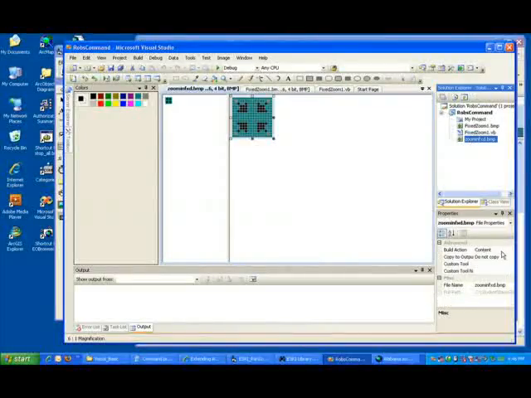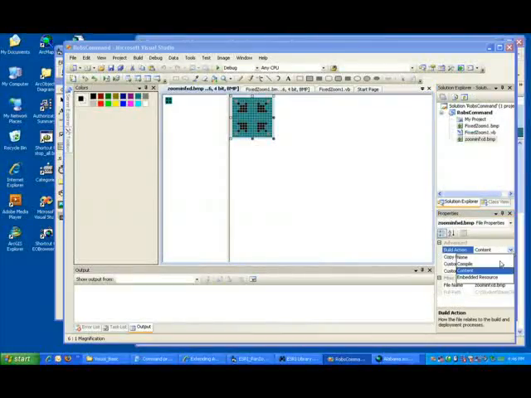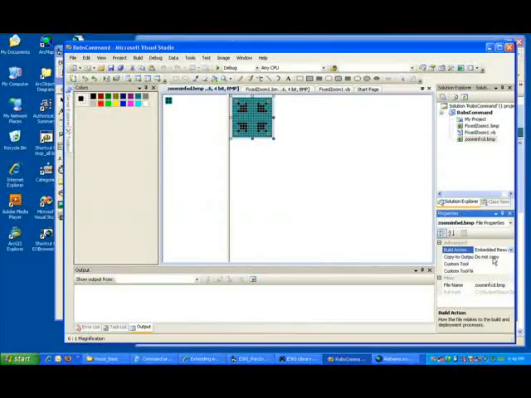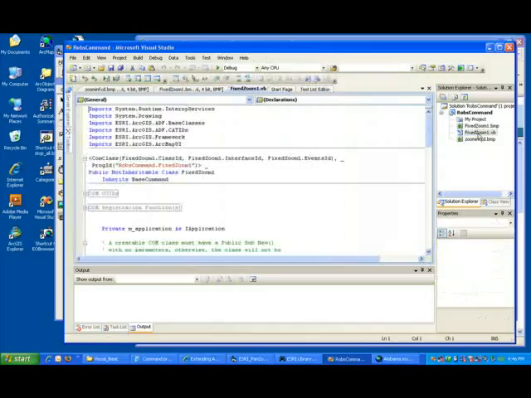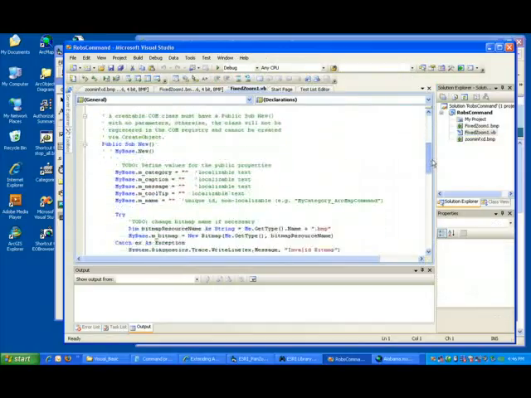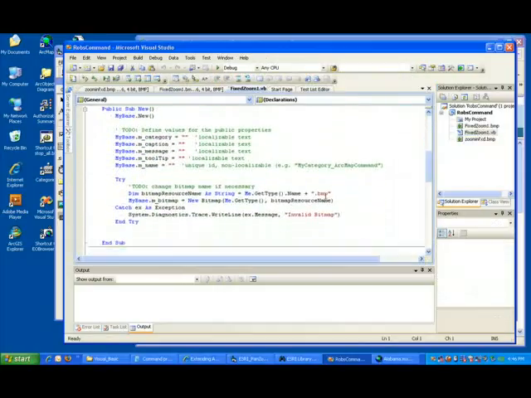Instead of it being a build action of content, I'm going to build it as an embedded resource so that I don't have a file dependency sitting out there. I'm going to grab just the text name of this command, and then in my VB project, I want to come in here to the setting of the BMP property. Alright, so I've got that prepared.